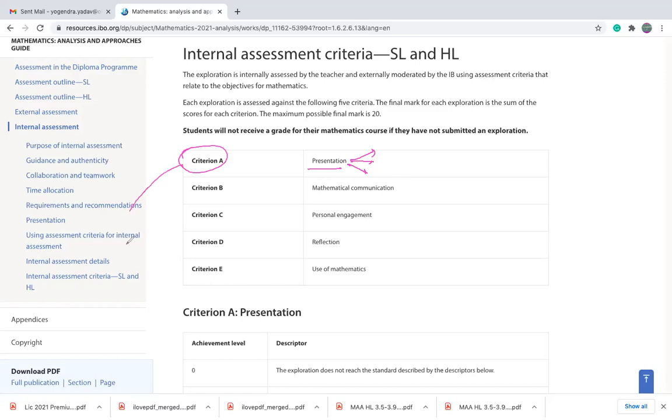Now, this is also linked up with criteria E. Criteria E generally is the target for the kids in the beginning, which I don't recommend my kids to do. What they do is they choose a tough topic. What is tough for us? Now, look, it is a piece of work that needs to show your understanding. I'm going to talk more in detail when I come to this criterion.